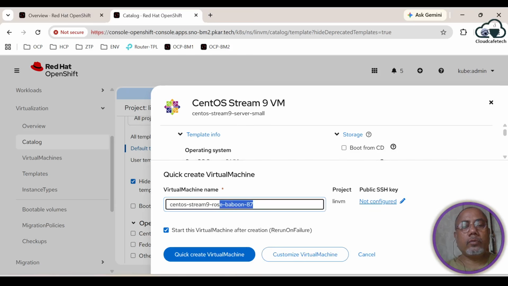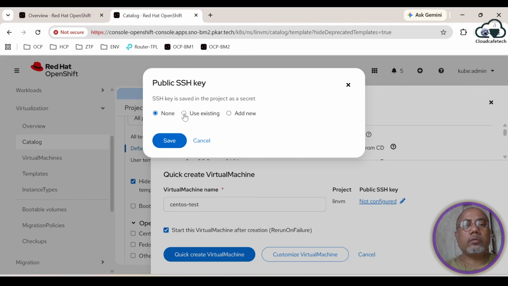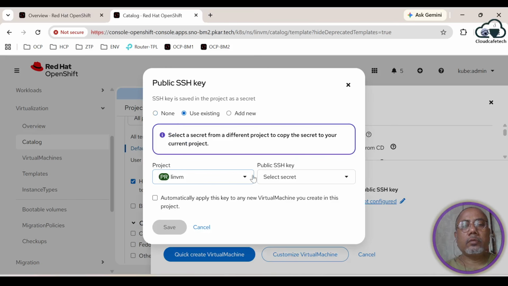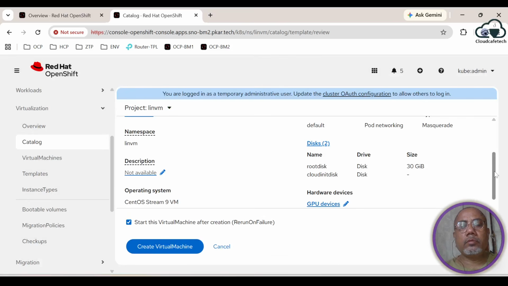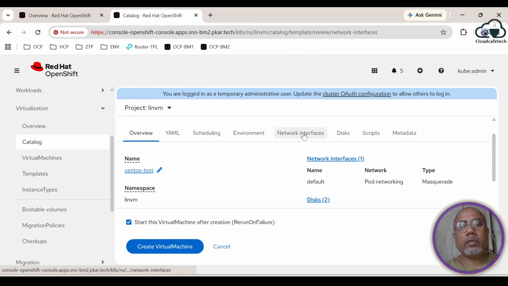You need to just mention CentOS, VM name test, and you can configure the existing one, like selecting the secret. And if you need to customize, basically networking and others, you can do that.